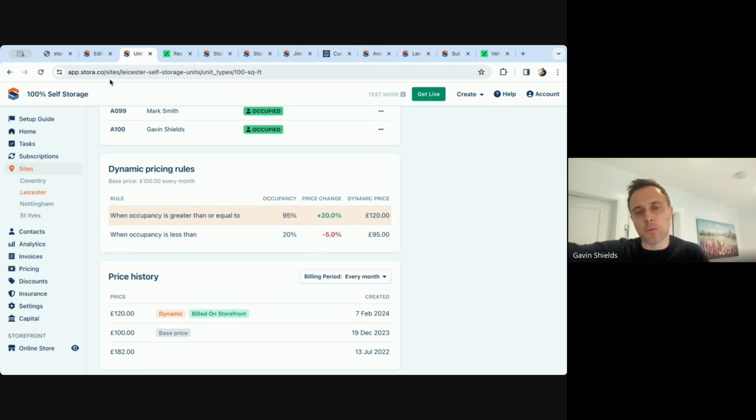It's a really interesting feature because lots of the big operators use stuff like this and they're changing prices all the time. So one of the things we've always wanted to do is try and bring the tools that the big guys use to optimize the revenue and to build a great business and make it available to all operators, smaller operators, people who've got one site, people who've got 10 sites all using Stora. So this is a really important thing to play around with, even if it just boosts revenue by 2 or 3%. That goes straight to the bottom line.